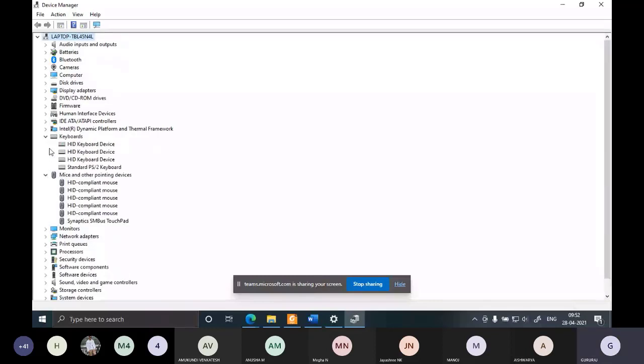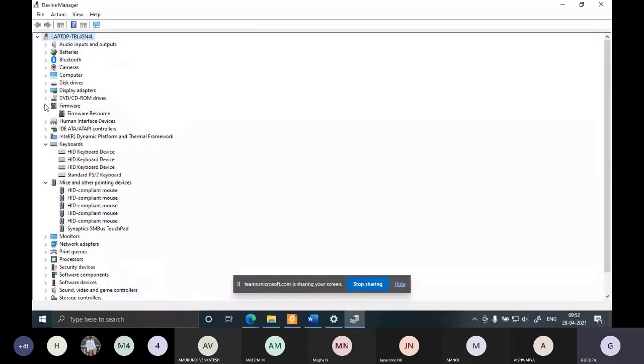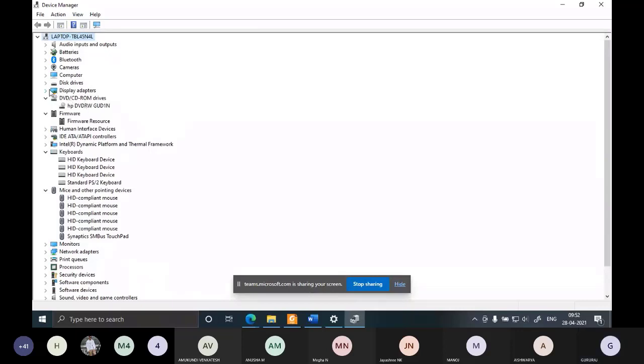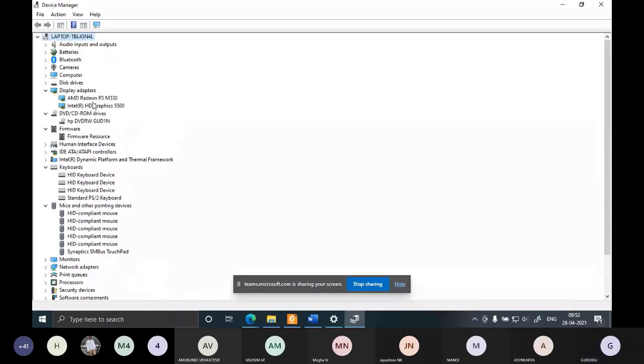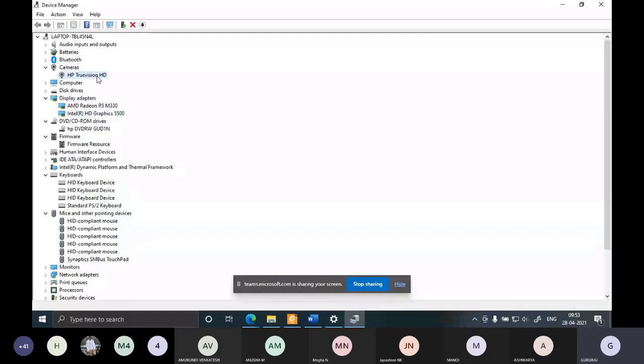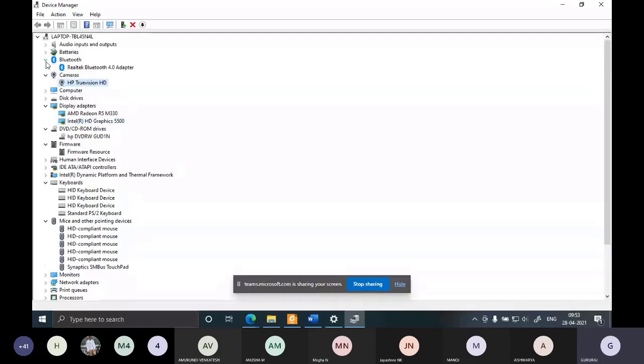The keyboards, okay, then firmware, okay, CD drives, okay, display adapters. So you can see there are two display adapters because I have a graphics card and then I have inbuilt graphics. Fine. Then camera. So one inbuilt camera is there. Bluetooth device is connected. Okay, so like this.